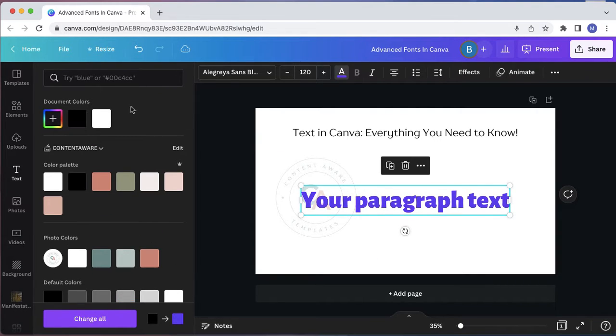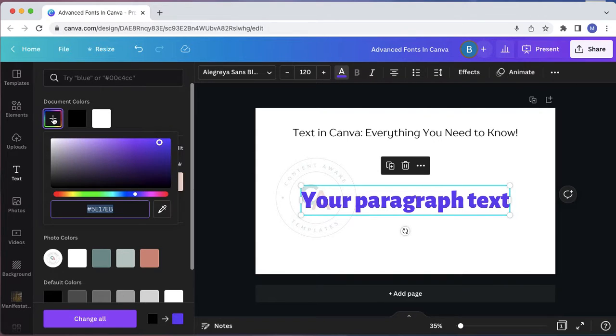And if you have something else in your document that you would like to change it to, you can click this box right here and you can drag and drop and scroll through and change the color in any way, shape, and form you want. Now we have a nice dark grape color. I want it a little bit brighter.